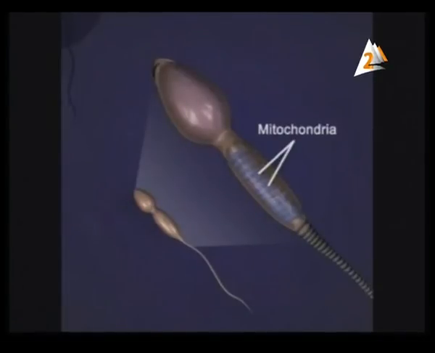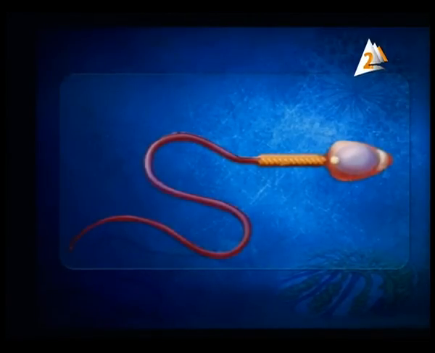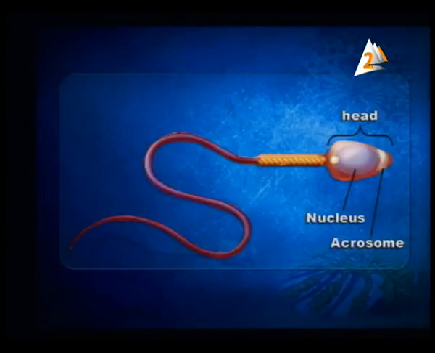The caudal part is very important to help the sperm swim and move until it reaches the ovum. So once more, the sperm consists of a head which contains the nucleus, which contains the 23 chromosomes, and the acrosome, which secretes the hyaluronic enzyme to dissolve part of the membrane of the ovum and help in the penetration of this sperm inside it.